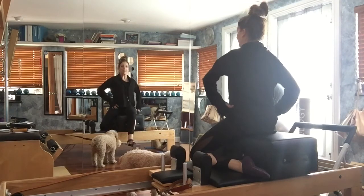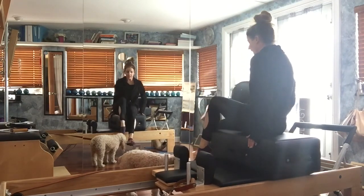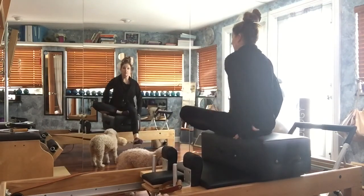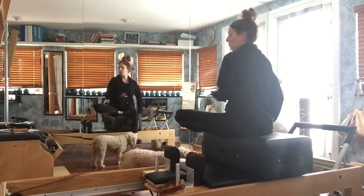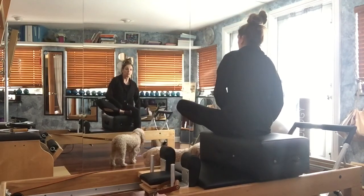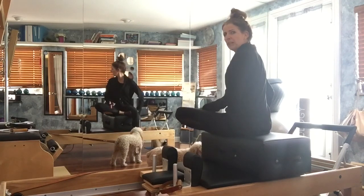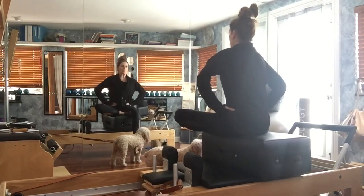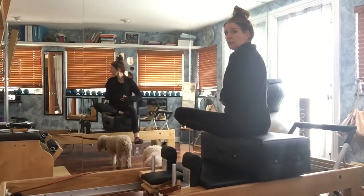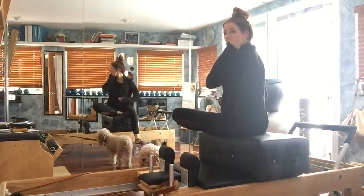So sitting up nice and tall. This left leg, if it doesn't work here, you could take it here. So either way, okay? Now if it's here, you want it to serve as a guide for this right leg. In fact, let's leave it here. So you're sitting up nice and tall. And now, I wonder, can you see this in the mirror? Yeah, I think you can.